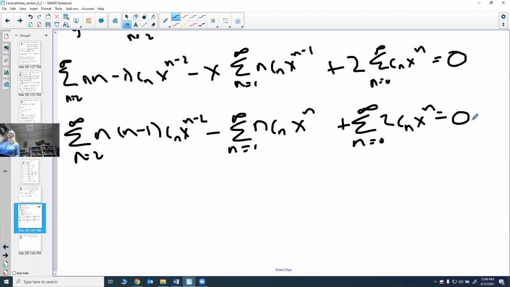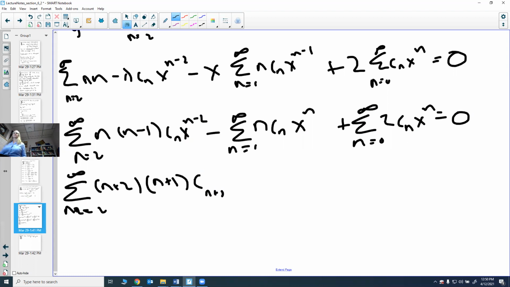So in this case, when we go to do shifting, both of these last two terms have an x to the n already in them. It's just this first term, sorry, that doesn't have that. So we're going to put in an n plus 2, and everywhere we see an n in this very first one. So n plus 2 equals 2 to infinity. N plus 2, n plus 2 minus 1 is going to be n plus 1. C sub n plus 2. X to the n plus 2 minus 2, which is x to the n. The rest of these are already with an x to the n, so we're fine.